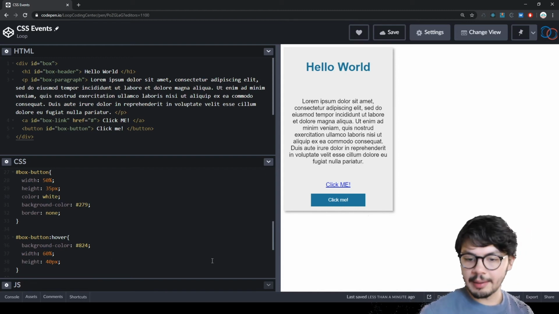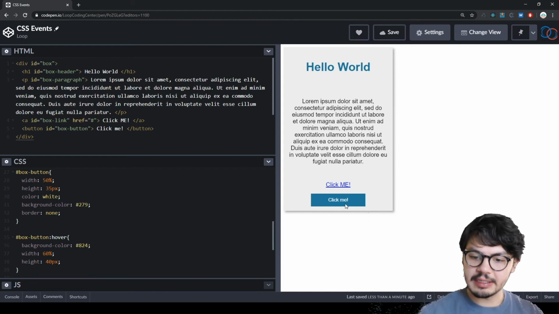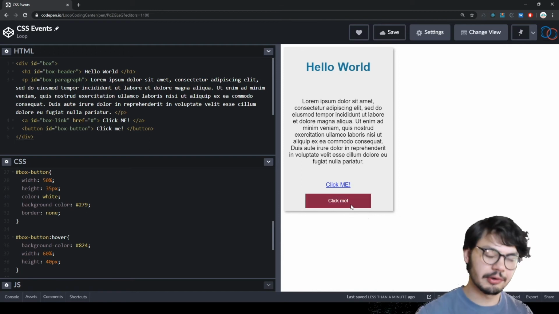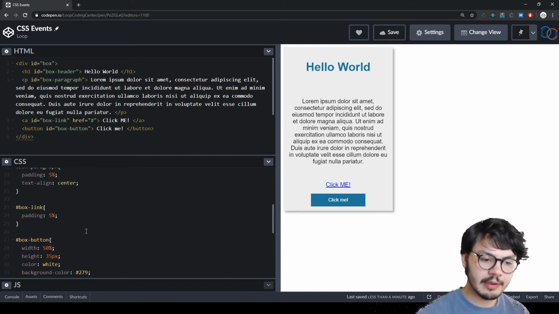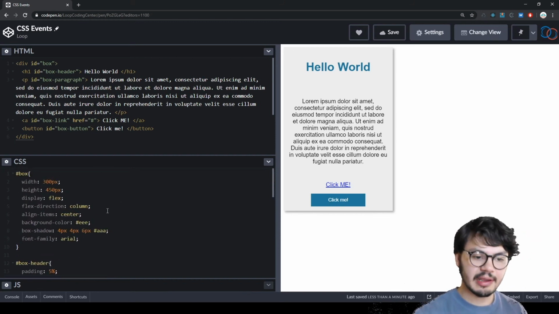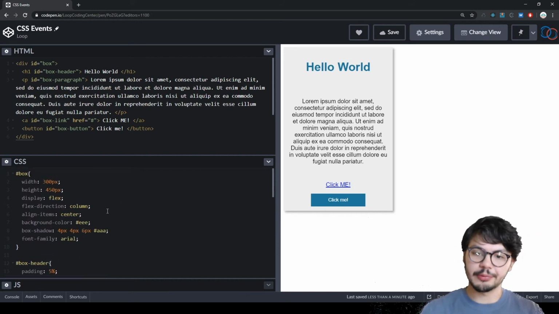So, for example, previously I had to click on my button in order to get the change. Now, not only am I missing that black border that came preloaded into active, but we also have the same colors, the same change that happened. And this can be really effective in just emphasizing anything that you want to be read over.